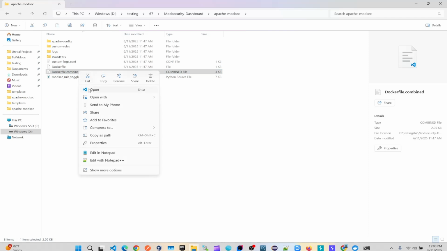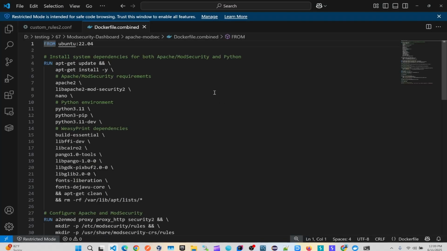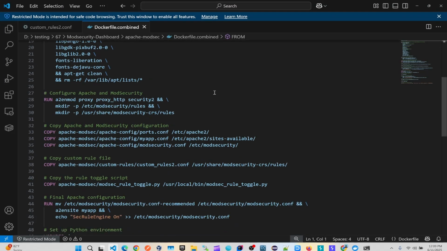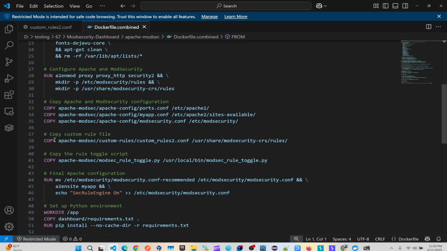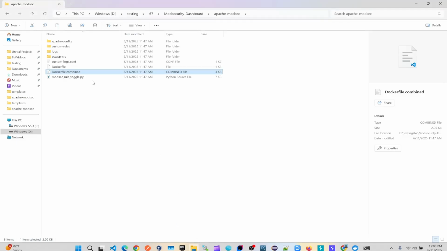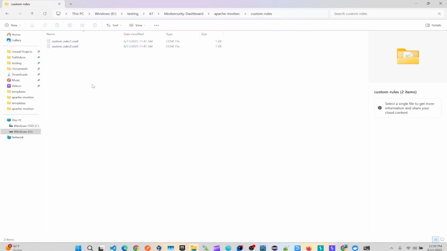If you open this, and let me open in Visio, you would see it copies from the local folder, which I showed you a minute ago. Under the ModSec dashboard, there's Apache ModSec. Inside there's the custom rules.